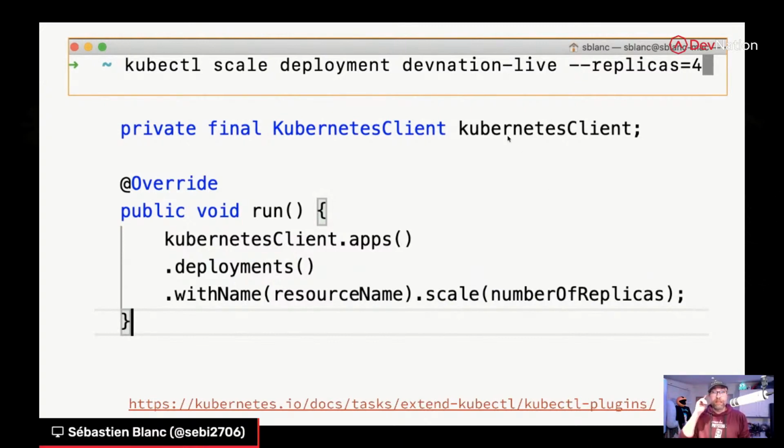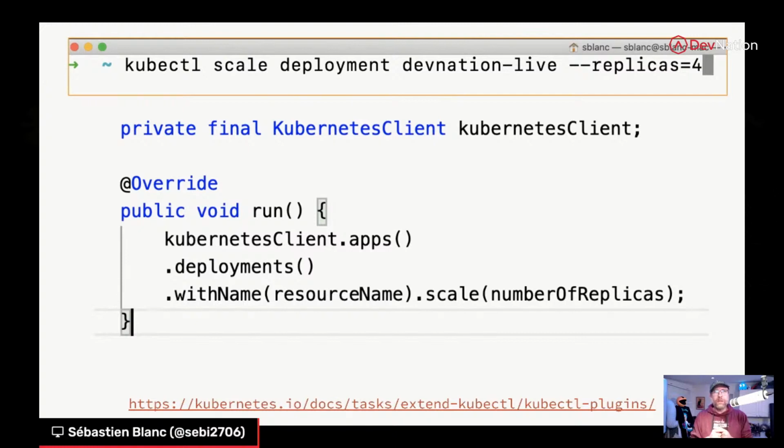Okay, and you will see for every single API that is available for Kubernetes, you can use it from your Kubernetes client. So you can use it to scale, you can use it to list your pods, to create resources. You can easily create resources, again, with a very fluent API, using also a lot the builder pattern. And if you know the book Effective Java from Josh Bloch, and I know that Edson really loved this book, one of the first tips he gives is the builder pattern. Well, this pattern is applied a lot here in this library. So you can easily shape up your new resources, edit new resources.